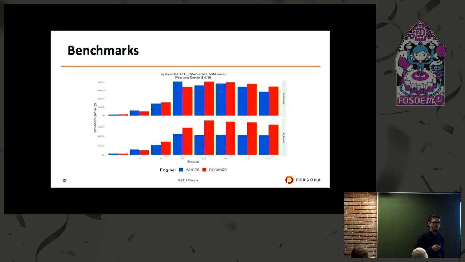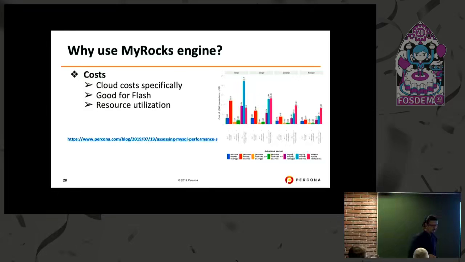And then compare some of the data. But the highlight of the RocksDB MyRocks engine is to have a larger data set and write optimization. So why would you use MyRocks? Because most of our clients are now in the cloud. They pay per disk and disk space. So your costs are not going to be just, okay, I have this storage unit and it's going to run in the background and I can use it. This is like as you provision more.